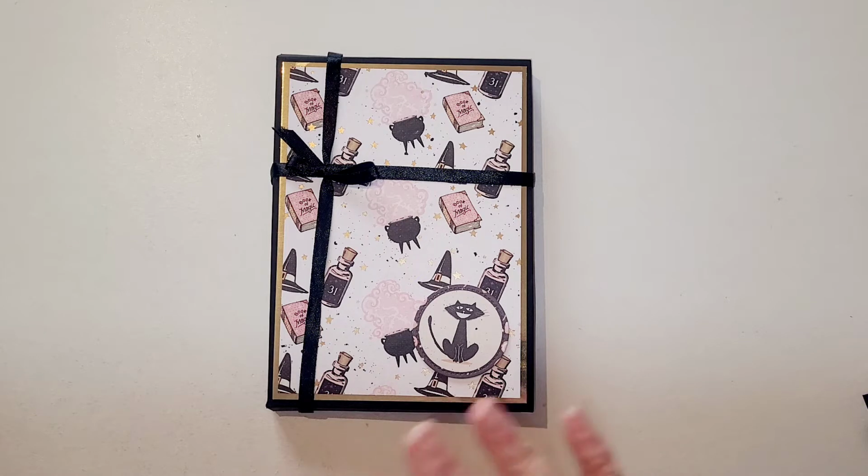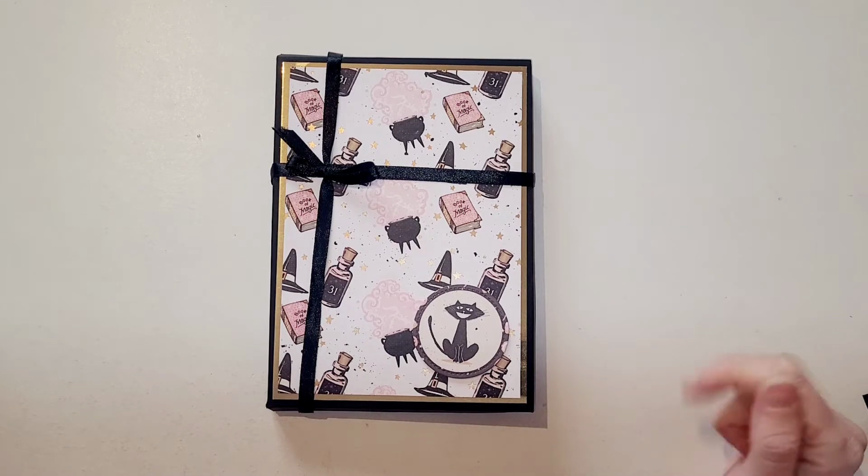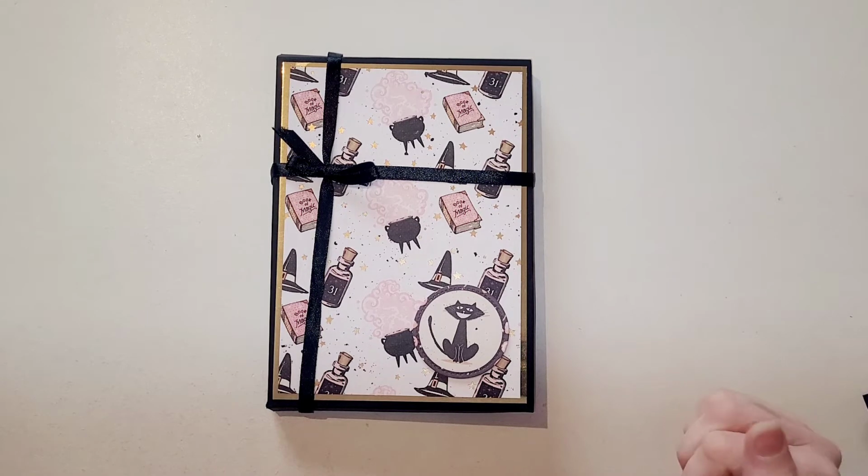Not extras as in extras for the challenge, but a while back Steph's craft room is amazing, like heaven, do you know what I mean? And she was clearing it out and she was telling me and Laura, we were like, oh my God, you're clearing all of this out. She was like, well, yeah, you can have first dibs. So me and Laura were battling each other for four things from her craft room. We were like, yeah, I love that. And she was like, yeah, I love that. And she was like, oh no, I better give that to you. I was very kind and said, no, Laura, you can have that one because I have pretty much nicked most of it. But yeah, there's some bits in here that are extras, which I'll share with you as well.